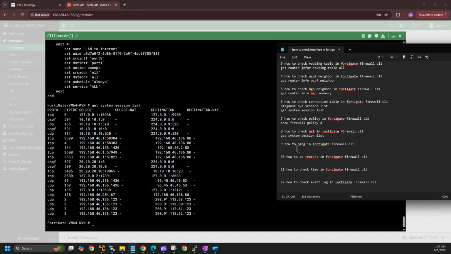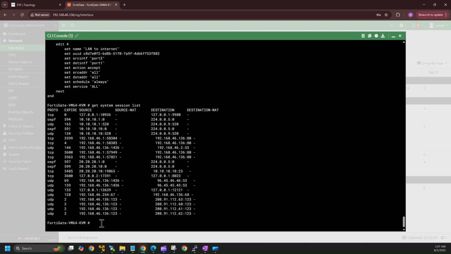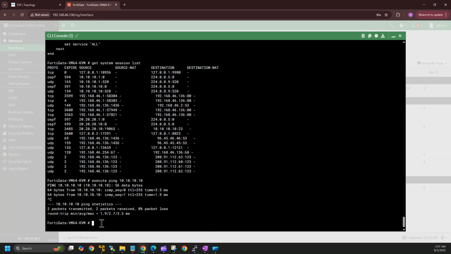Next, how to ping in the FortiGate firewall CLI. If you are on FortiGate and you want to ping any IP, for that you have to put execute ping and the IP you want to ping. It is a very useful command, and you can put Control C to break it.